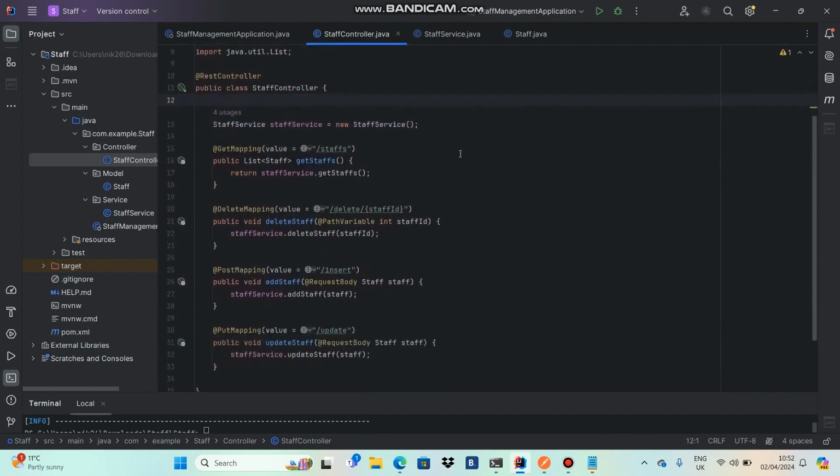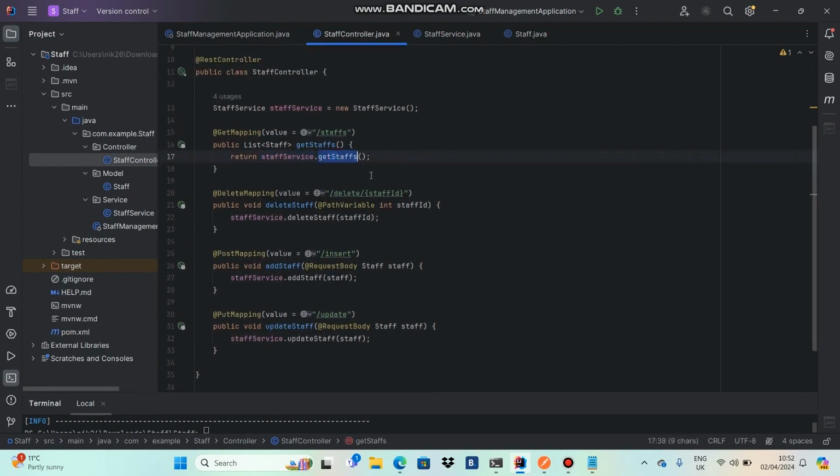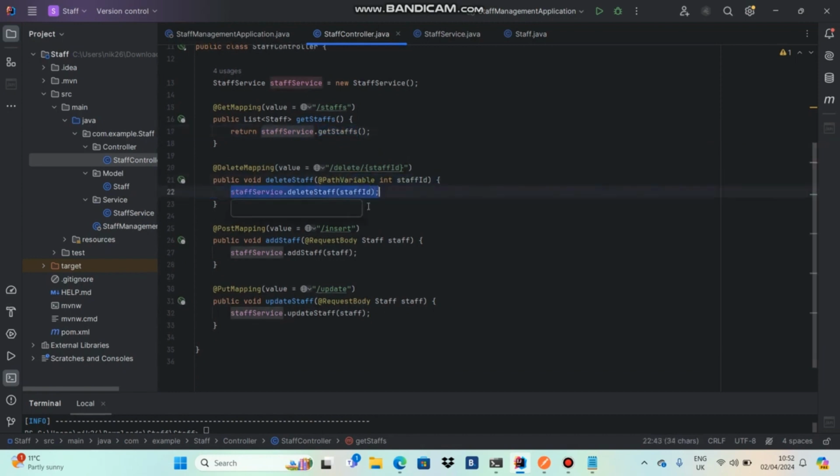So all I need, as a global variable, is the object of the staff service class, nothing else. And if you go through the code, you will see everywhere I simply call some methods from this staff service class and the method names. Staff service class and the method name. Nothing else we normally do inside the controller.